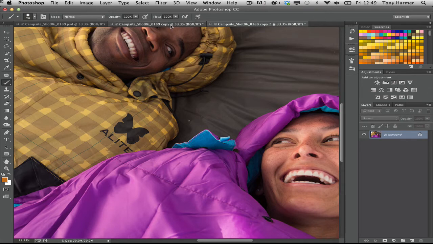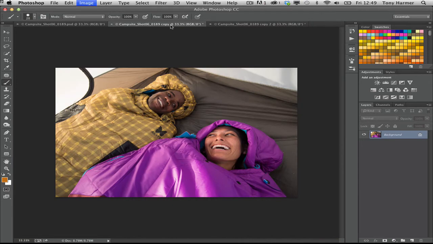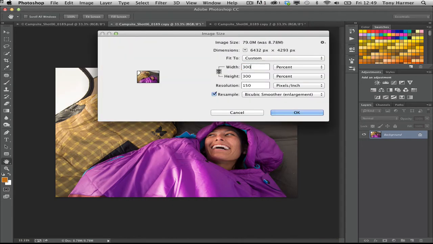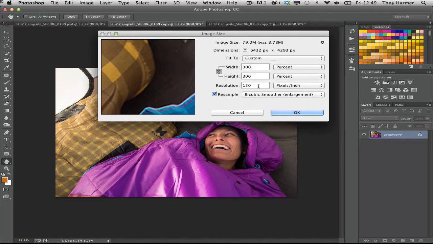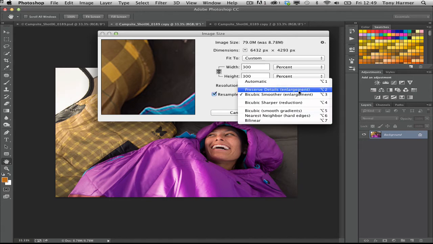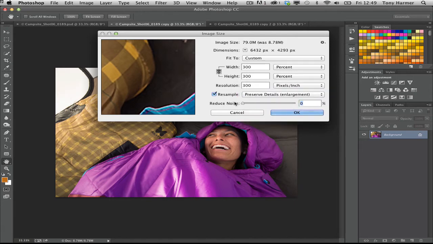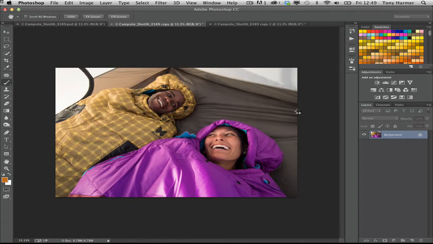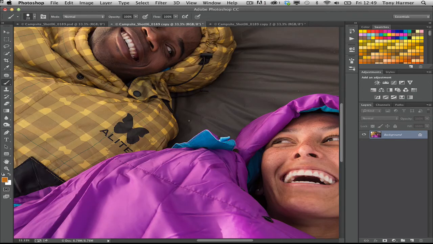I'm going to switch to this one just here, and I'm going to do the same thing. I'm going to go up 300% and up to 300 ppi, and this time I'm going to change the algorithm to preserve details. Okay, so I changed that. This is a brand new algorithm for how it does it. That's my middle one in this particular case. You'll see it's taking a little bit longer, but it's having a bit more of a think about how it conjures up that information.